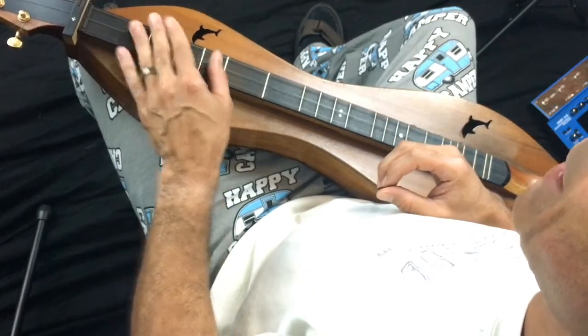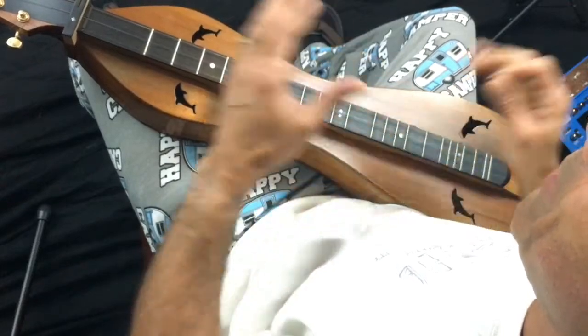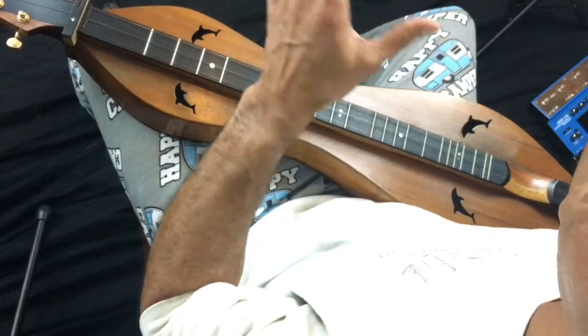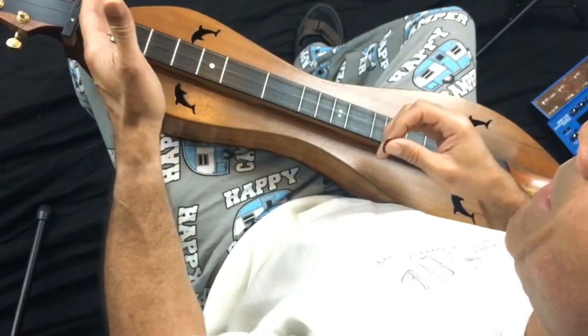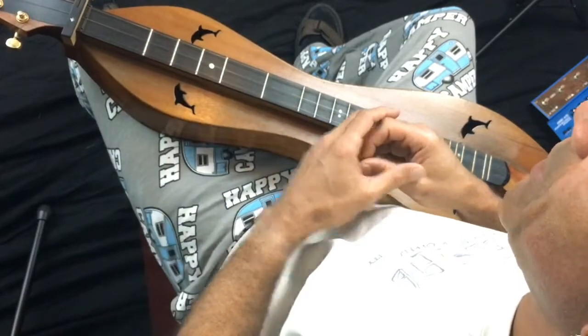Notice that you played the exact same frets on the bass string that you did on the middle string. This is really cool when you're working in this tuning, that you can do that all the way up the fretboard to get your continuation of a scale. So again, that's 0, 1, 2, 3 on the bass string and 0, 1, 2, 3 on the middle string for the D major scale.